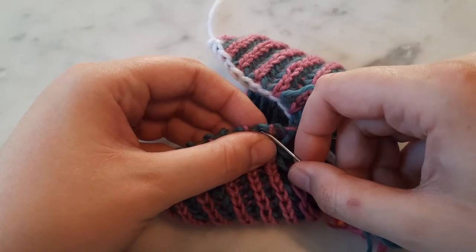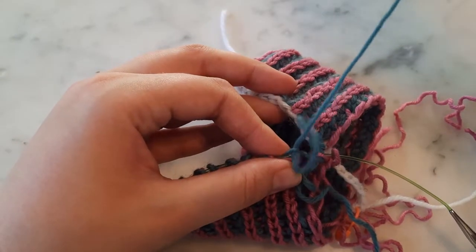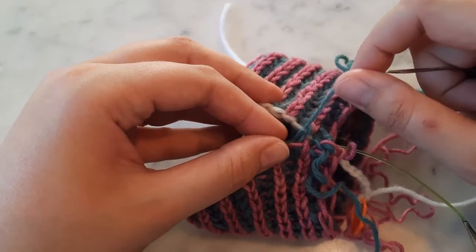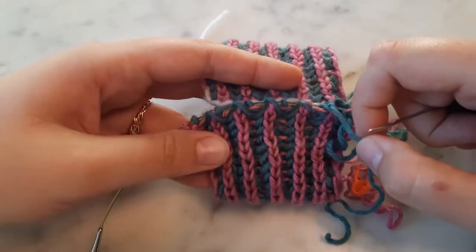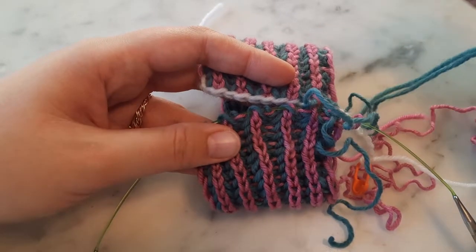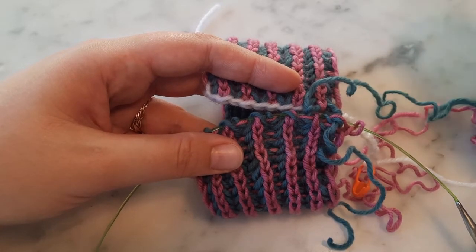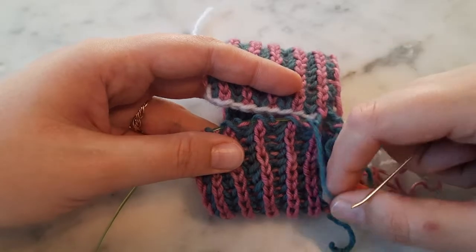Sometimes getting the orientation of these stitches can be a little bit tricky with it on the cable, but the cable of your working needle acts like a lifeline, so that if you end up making mistakes in this process, you can just rip them back and not have to worry about picking your stitches back up. So I like it for that.